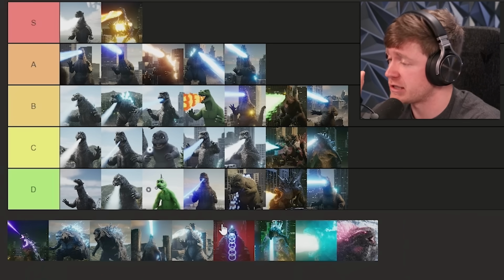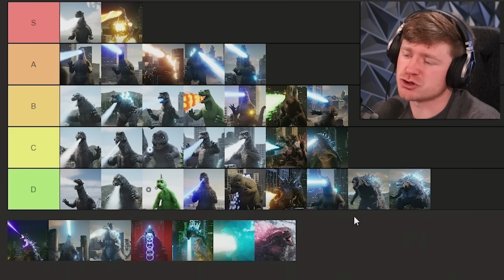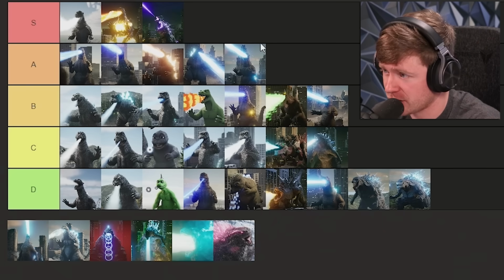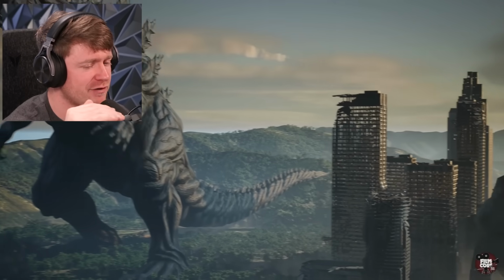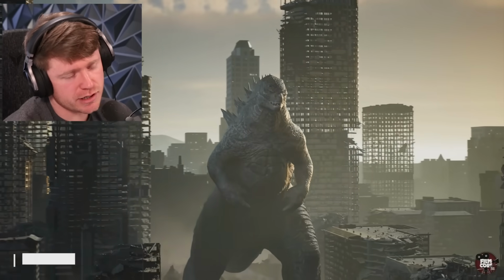He's going in D tier, and I think Godzilla Phileas, you know what, he's going in D tier too. I just didn't like what they had to offer. But like I said a little bit earlier, you already know who's going in S tier. That'd be my boy Shin Godzilla. I absolutely love that one. We only have 3 in S tier right now. You don't want to flood S tier though. You want to save it for the best of the absolute best. So A tier, it can be a little bit more flooded.